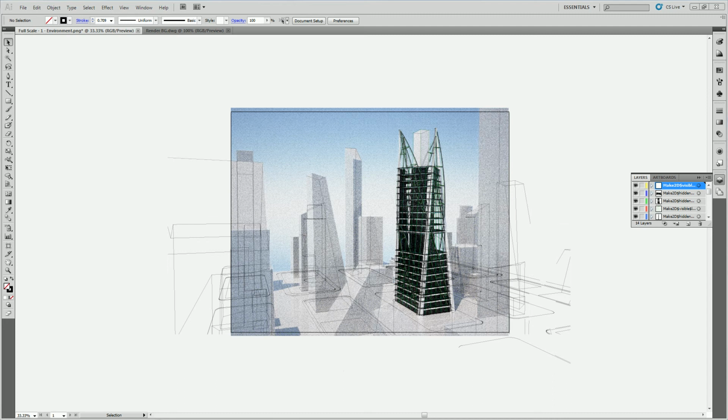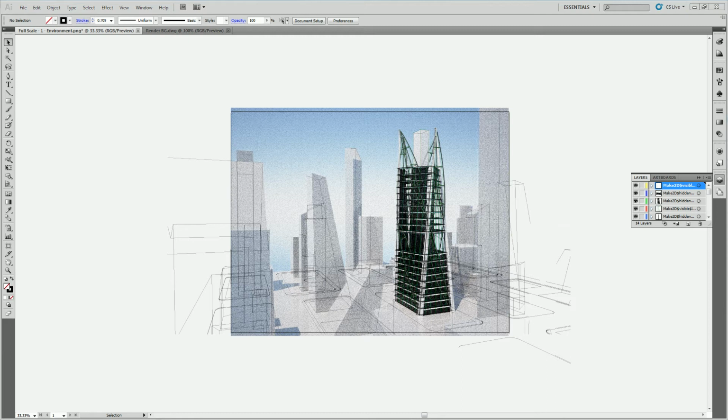All right, let's talk about these layers. So we've got a bunch of different layers. We have something like 10 or 12 hidden line layers, and we have like 10 or 12 visible line layers. And it should correlate with every type of geometry that's in my model. One thing that is, I think, easier to manage is all of the hidden lines, because hidden lines generally are going to look very similar.